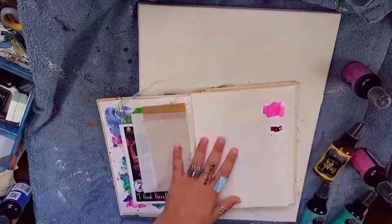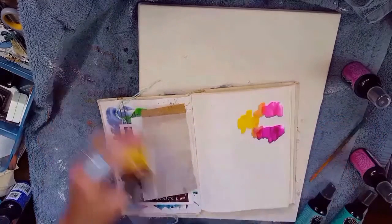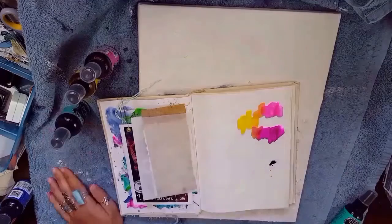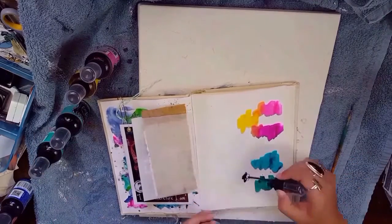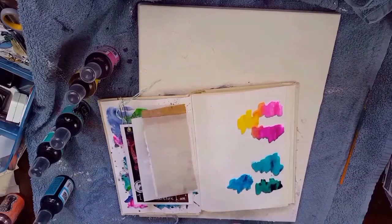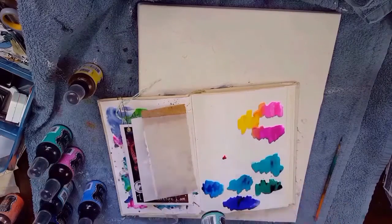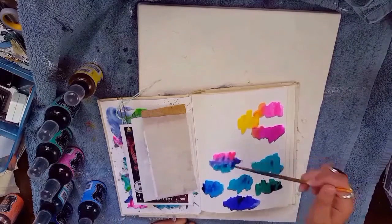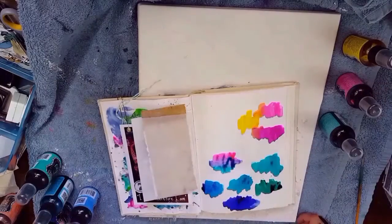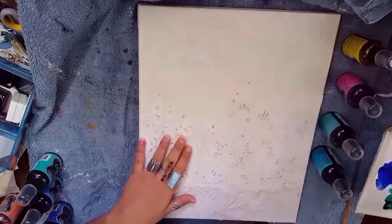Then I took my dilutions sprays and I just wanted to work out which colors I wanted to use before I put them down. I want to do a blending of the yellow and the pinks — I wanted to see which one made a nice orange. And then of course I swatched out all of my blues and greens down there at the bottom, so that I could see which ones I wanted to use. And I also wanted to blend the pink and the blue together where the sky and the sea meet, so I just tested that out to make sure it was gonna work the way I wanted.